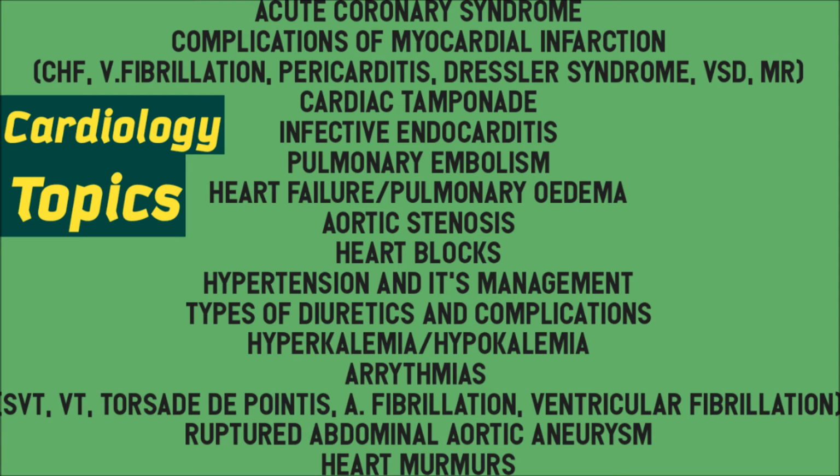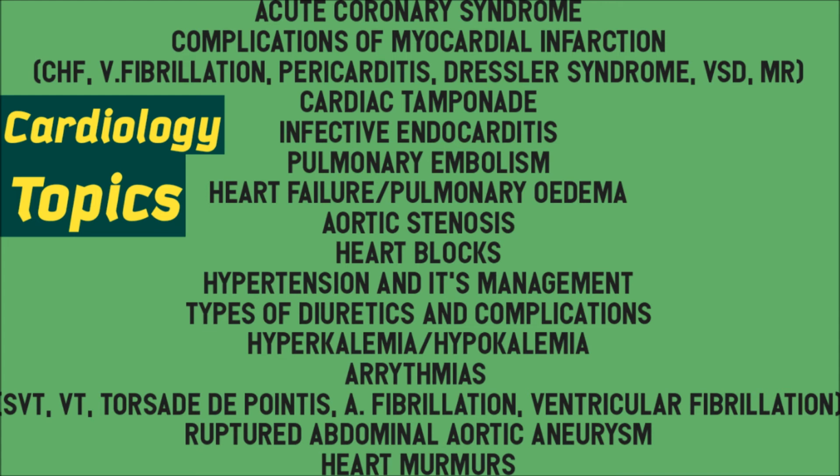Now I will tell you where you will hear the murmur of the mitral valve and tricuspid valve. Always keep in mind that the mitral stenosis and mitral regurgitation murmur you will hear at the apex of the heart, that is the left fifth intercostal space in the mid clavicular line. This is very important. Whenever there is a problem with the tricuspid valve, you will hear it at the 4th to 5th intercostal space over the left sternal border. So mitral valve is mid-clavicular line in the 5th intercostal space, at the apex of the heart, and tricuspid valve in the 4th or 5th intercostal space over the left sternal border. This positioning is very important.